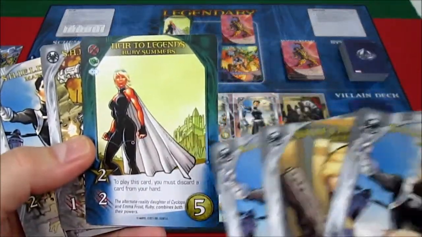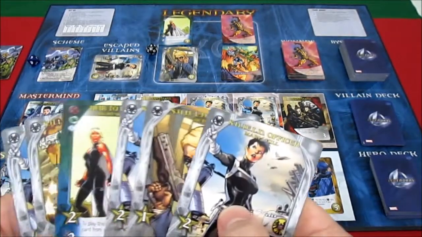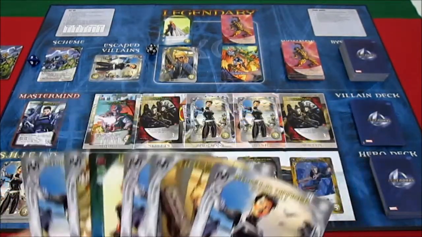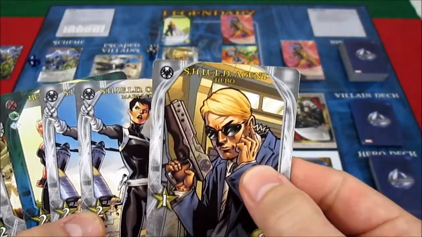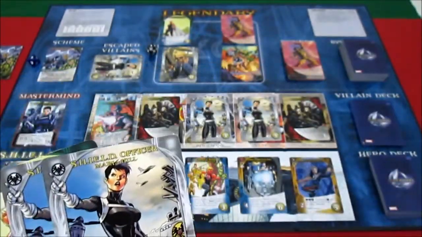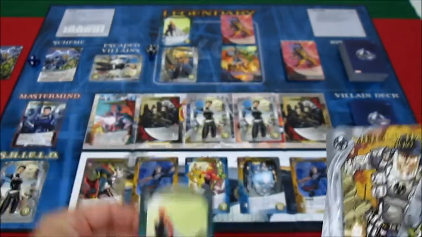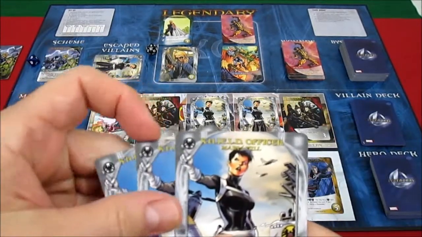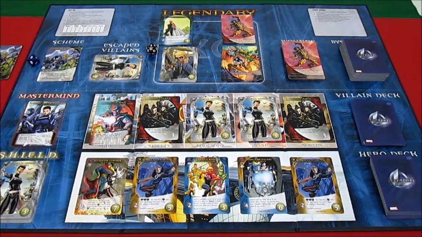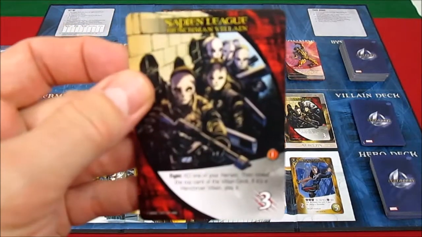And to play this card, we must discard a card from our hand. So I think, how much do we have? 2, 4, we have 5, 6, 7, we're going to have 9 recruit. So let's just discard the 1 S.H.I.E.L.D. Agent to be able to play this card, which is 2 recruit and 2 attack. So we're going to have a total of 3 attack, 2, 4, 6, and 8 recruit. 3 attack, 8 recruit. Well, let's go ahead and knock out one of the Sapient League.